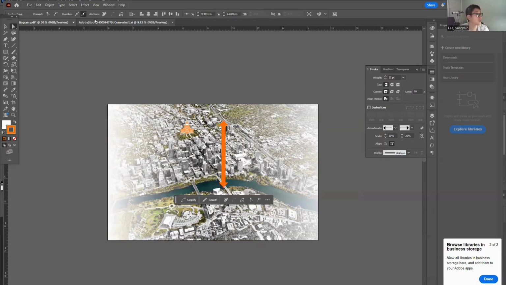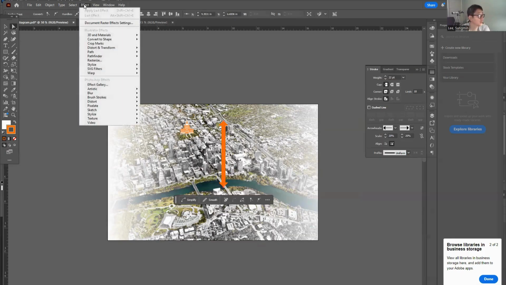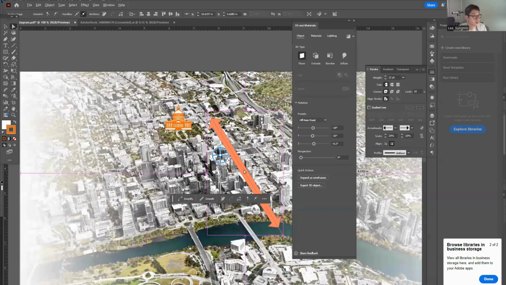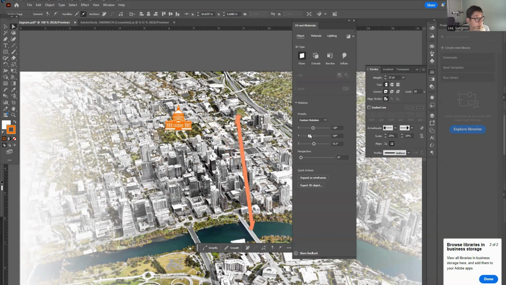Given this one, let me go to Effect, 3D and Rotate. So that line can be rotated. Let me do it manually like that. It was not perfectly rotated.